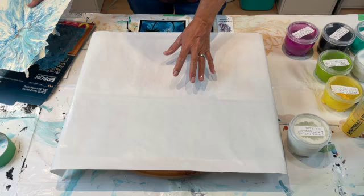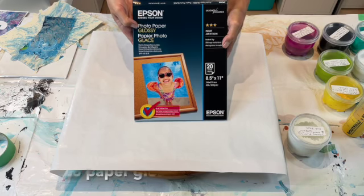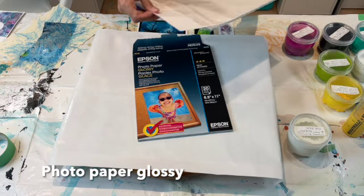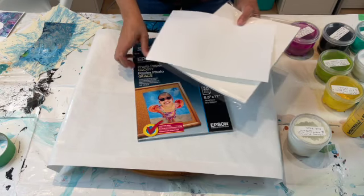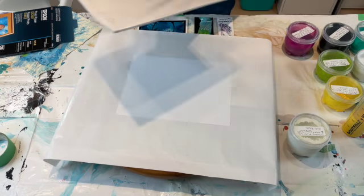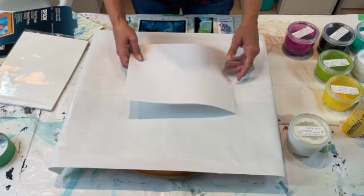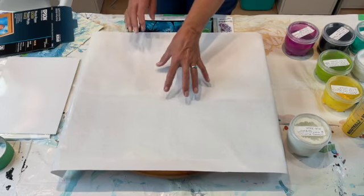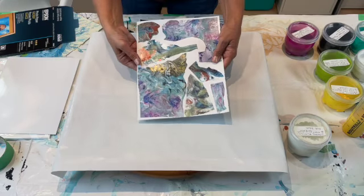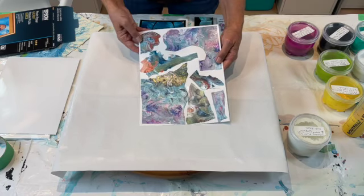If you want to have a firmer backing, then I would suggest that you use glossy photo paper. So you can just grab a sheet of photo paper, shiny side up, and you can place that on your board as well, and place your paints right on this. And when you take that off, you have a nice sturdy backing, so you can cut out shapes or whatever you want to cut out, and it's already backed. If you are going onto this and you decide, oh, I really want to have a backing, you can still cut out your little pieces, and what I've done here is I've just glued it on a piece of heavy cardstock. So then I've still got some backing and I can cut out shapes in there as well.